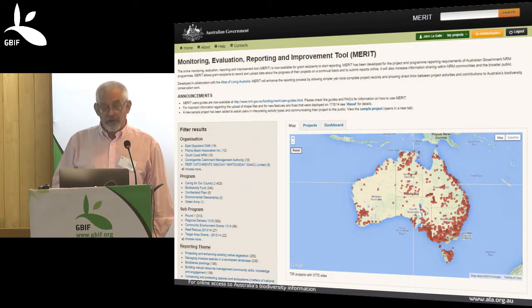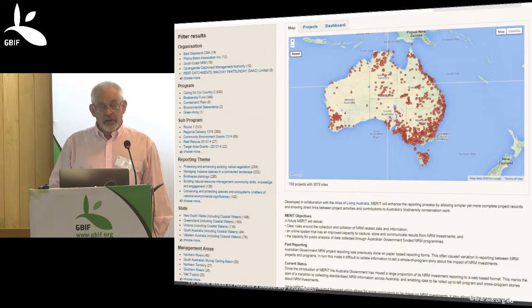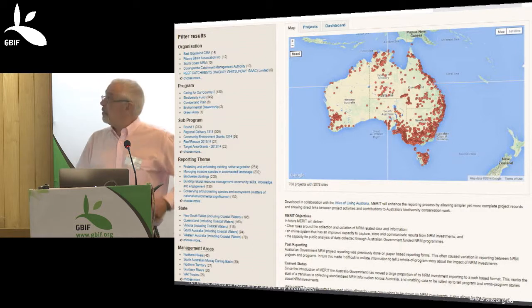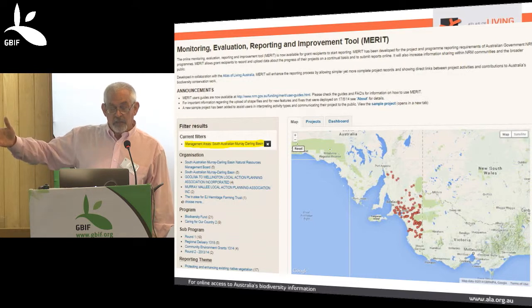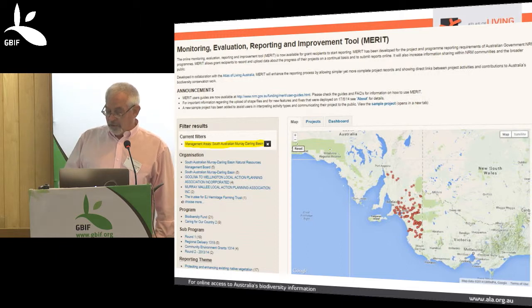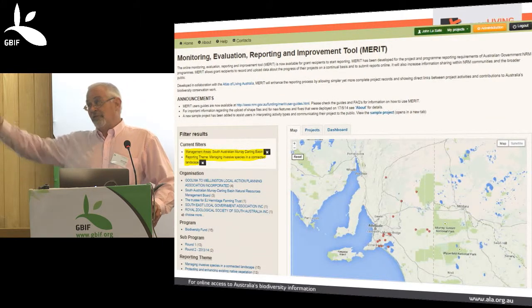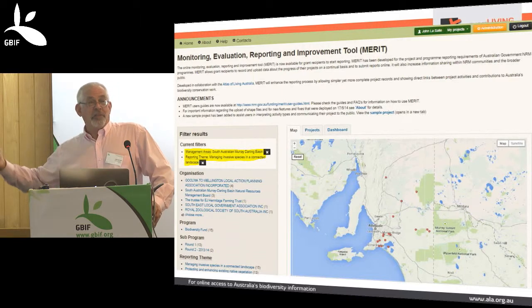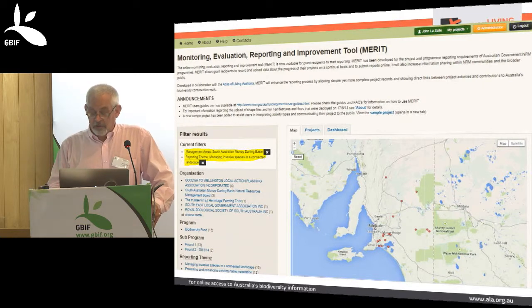And you've got some filters on the left there. You can see there's filters by organization, state, management areas. You could start coming in and sorting and seeing what's in any given area, the type of projects that you have. So here, for example, I don't know if you can read this or not, but basically here's all the projects in this one management area, which is the South Australian Murray-Darling Basin projects. So first we cut in and say this is just in this one area. We now filter that again with all the invasive species projects in this area. And you can start coming in very quickly. You can look at what type of things are happening in any given area, and then you can sort through things and pick areas of interest or things that you want to do.